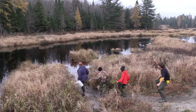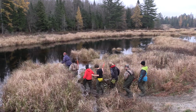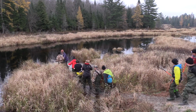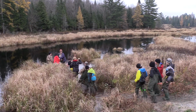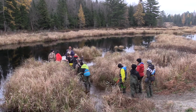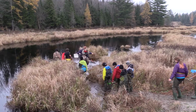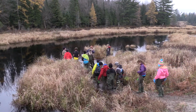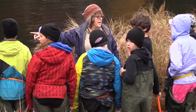Just walk slowly. People assume that kids play outside and have all the outdoor skills, but very few people have ever been on cross-country skis or had a chance to canoe. So there's all sorts of life lessons that when they come up here, they try out for the first time. Along underneath the bridge is totally over my head.